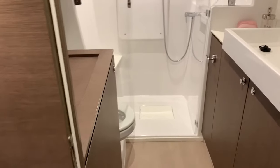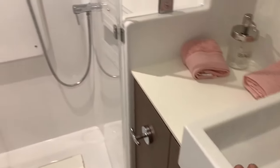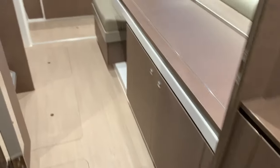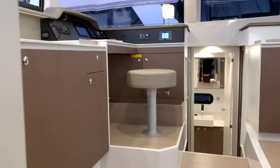Moving forward is our master head and shower — large sink, a nice big walk-in shower, and a Jopsco quiet flush electric toilet. Great storage here. This is also where a washer and dryer would be located if desired. Just a beautiful view, and the color schemes really set it off quite nicely.